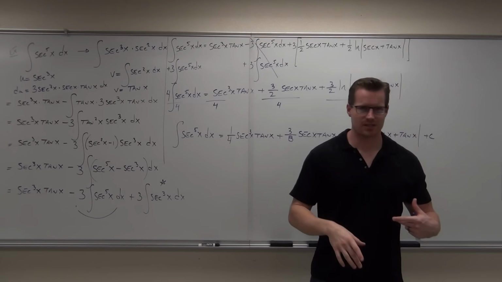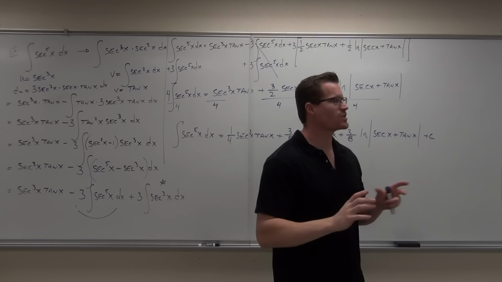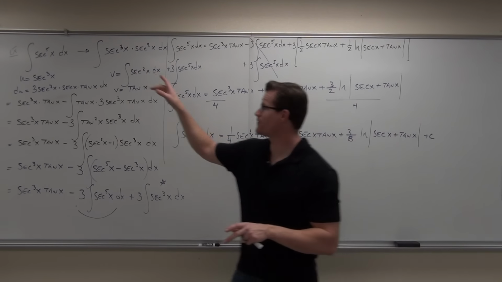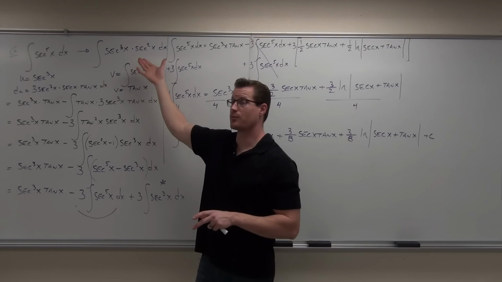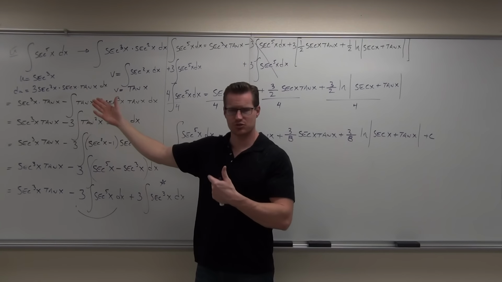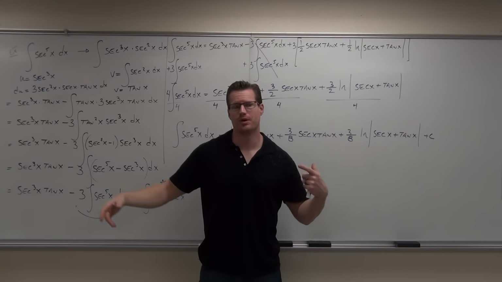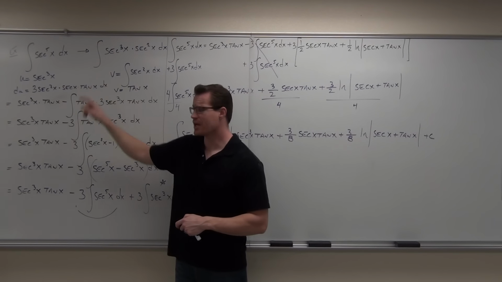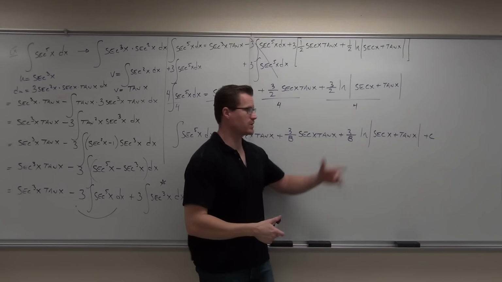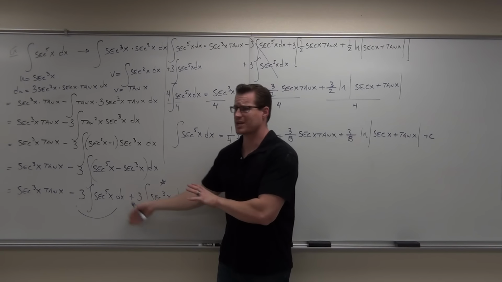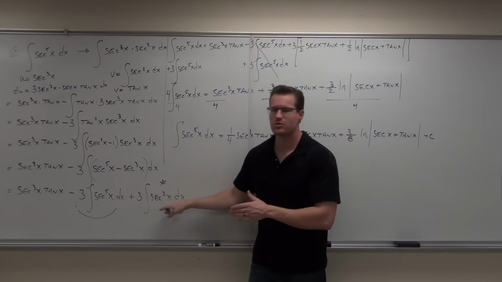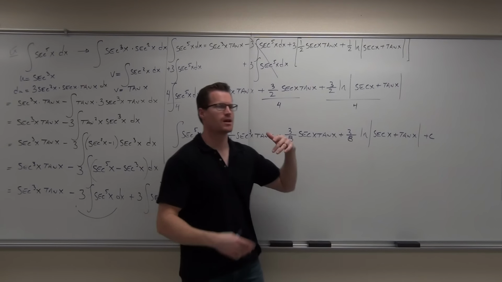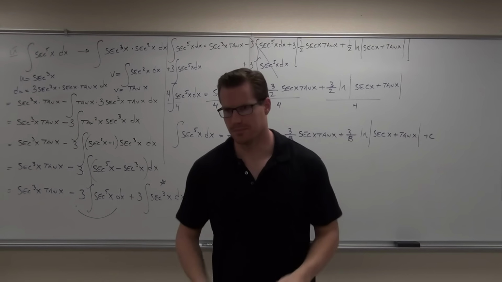So the idea is this. Start with something that you can actually take an integral of. If you can't find it, split it up. Do the integral of a piece. Then see what you get. If it's trigonometric or something with an exponential or both, oftentimes you're going to get back a piece that looks exactly like what you started with. If you don't have any other integrals, you're good, like we did over here. No other integrals, no problem, just add to both sides. If you do, you might have to do the whole thing again. Take care of that integral, then you can ultimately add it to both sides, divide by your coefficient, and you're done.